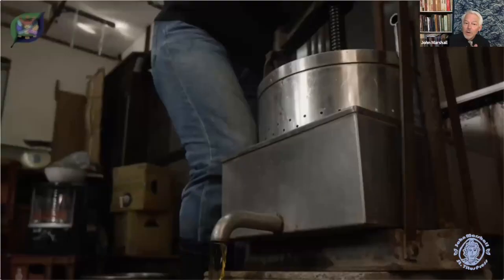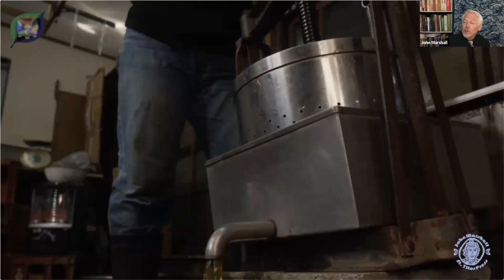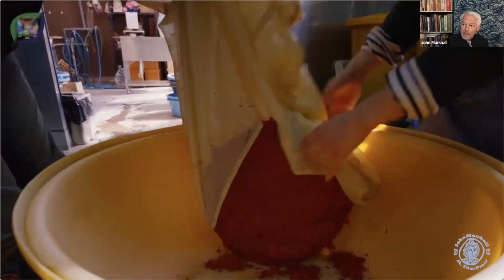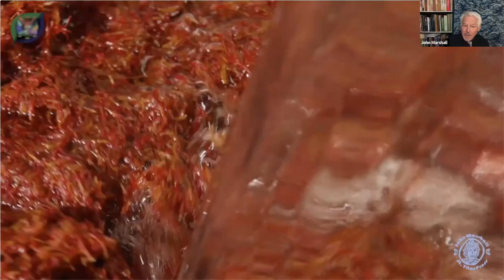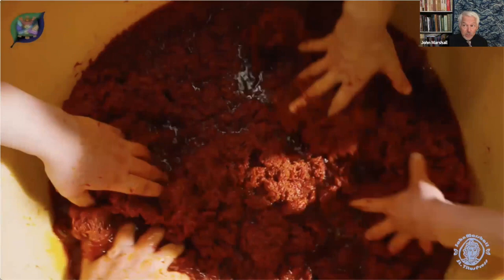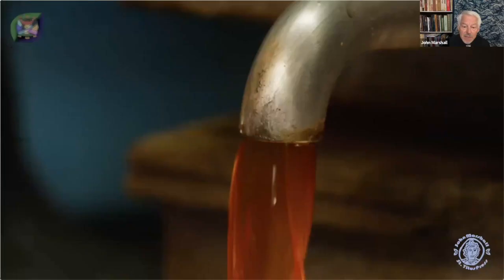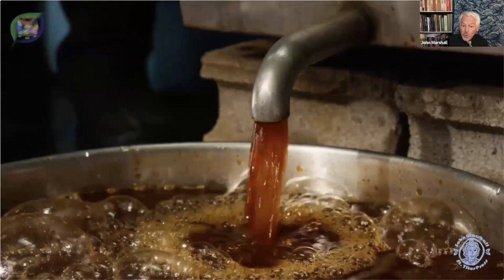Once the water-soluble yellow has been removed, we go back and remove the non-water-soluble color by adding different chemicals and fermenting the petal partially to break it down and release the pink we're after. They've removed all the yellow and pressed it out, and now we're changing the pH to release the pink. For those familiar with fresh leaf indigo dyeing, it's the same process — we take the dry indigo leaf, cook it up to remove the yellow, get rid of that, so we're left with the non-water-soluble blue, then change the pH to remove the indican blue. They're doing pretty much the same thing with the safflower. Now you can see the pinker, oranger, redder color has been extracted.